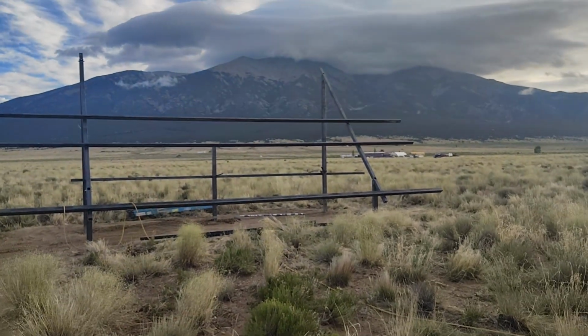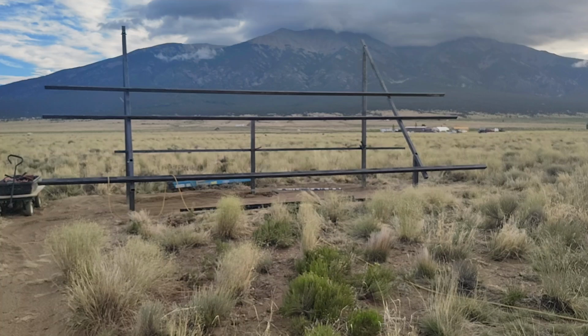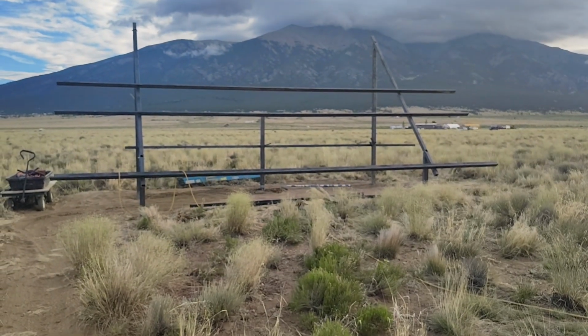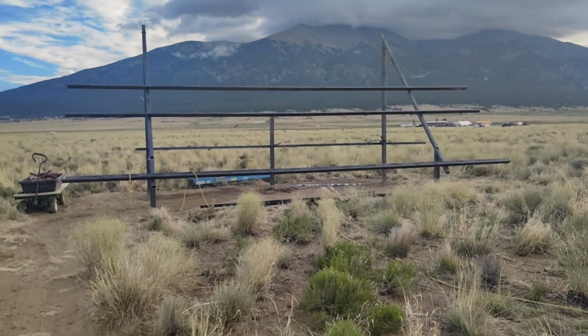Oh, good morning, everybody. We got some early morning catching up before the wind comes again. It's been atrocious in the afternoon here the last couple few days.